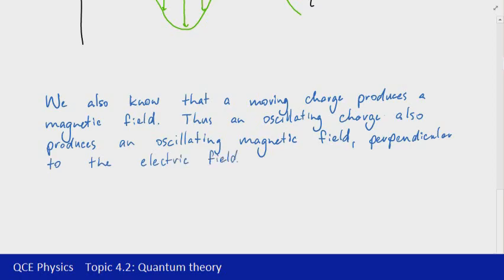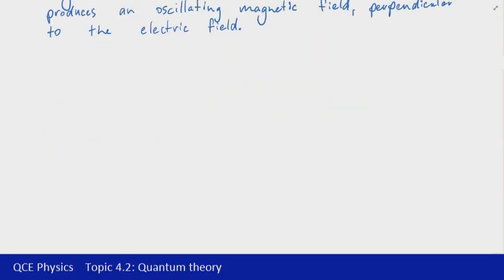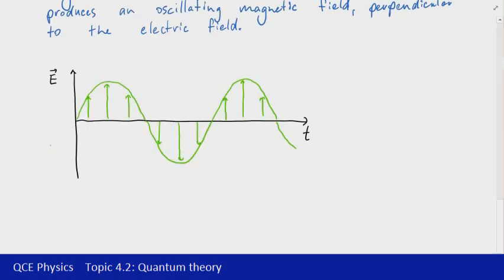So to take that graph above a little bit further, I'll just reproduce it here first. So we need to now add another axis that's perpendicular to the electric field. So I'm going to draw that through this way, and this is going to represent the magnetic field. So you can think of it as being the x-axis is time, the y-axis is the electric field, the z-axis that's sort of coming out towards you is the magnetic field.